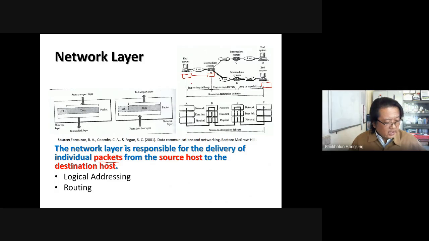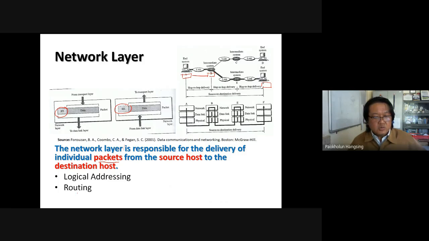So the network layer adds a header to the packet coming from the upper layer, which among other things includes the logical address of the sender and the receiver. In this case, this network layer will add additional streams of bits to the packet, which will include many other things, and it would also include the address of the source and the address of the destination, so that the packet is delivered from source to destination.